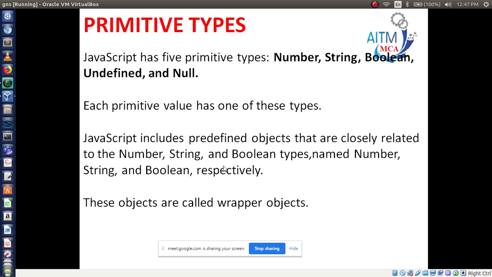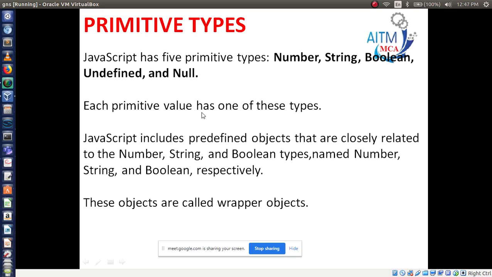Now a little bit we will see the primitive data types we have used in JavaScript. I already told, but once again we will discuss. It has 5 primitive data types in JavaScript: number, string, boolean, undefined and null. Number means it will only accept numbers. String, it will only accept characters. Boolean has two values, one is true, another one is false. Undefined and null, we will discuss in a further concept.